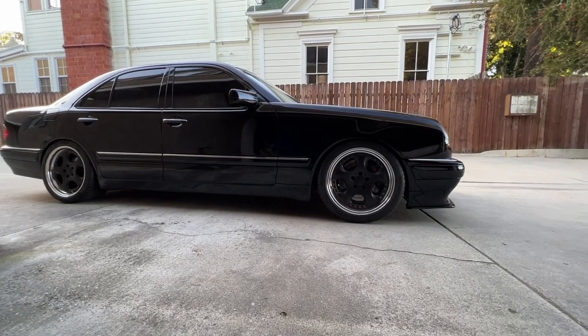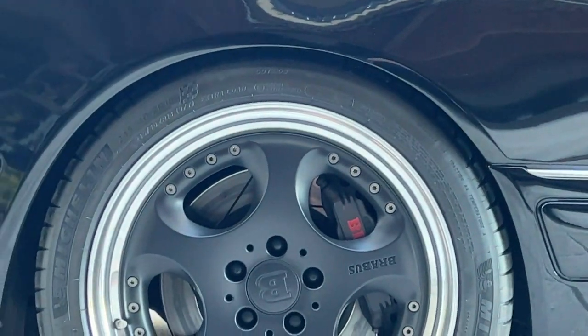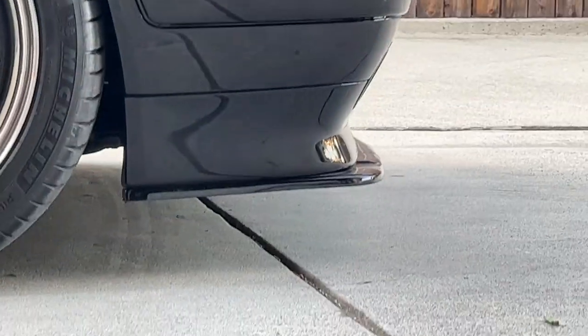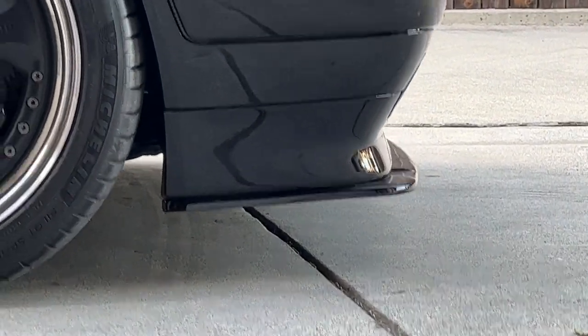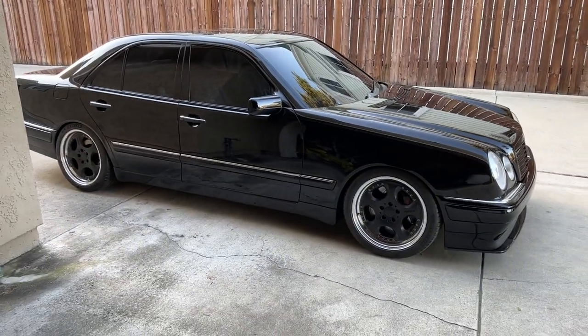This car is extremely low, and these are just the Brabus springs. So we got like no wheel gap in the front and no wheel gap in the back. And with the lower chin spoiler, this thing is really low to the ground. It gives a very nice stance, but you do need to be careful driving this around.